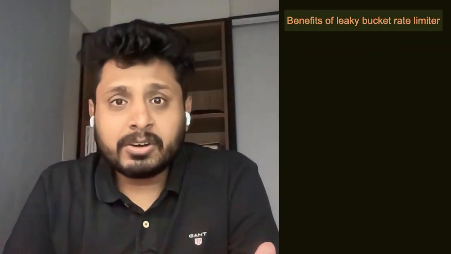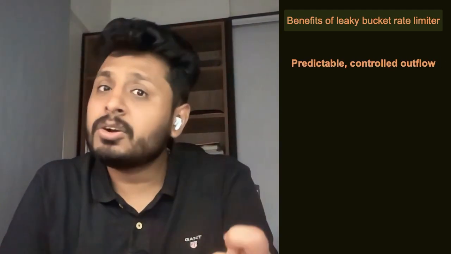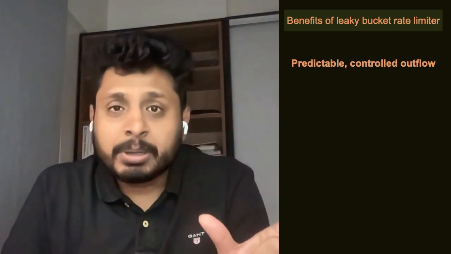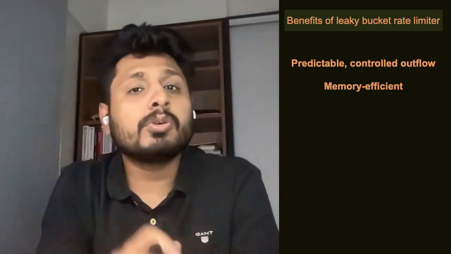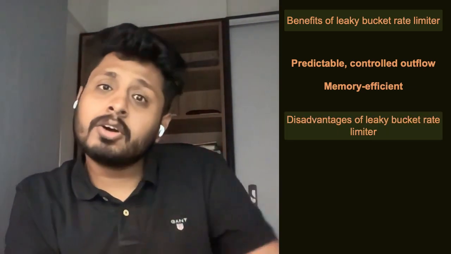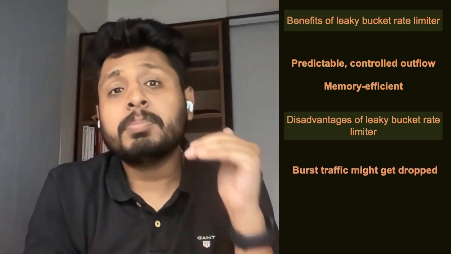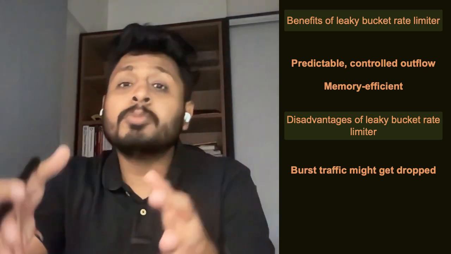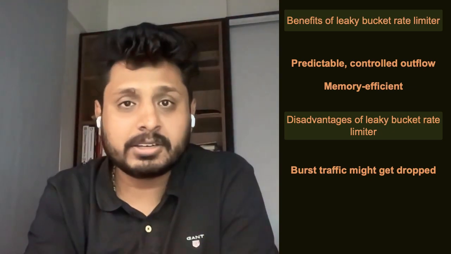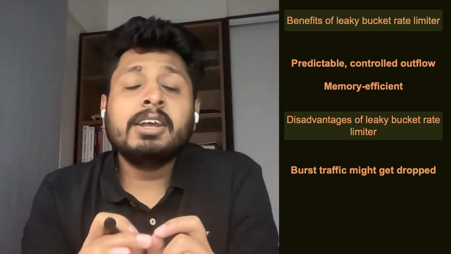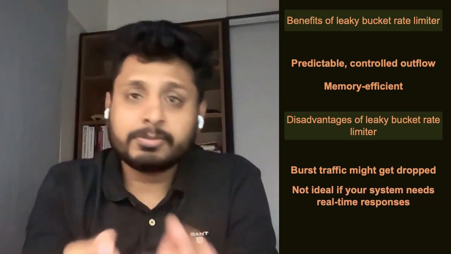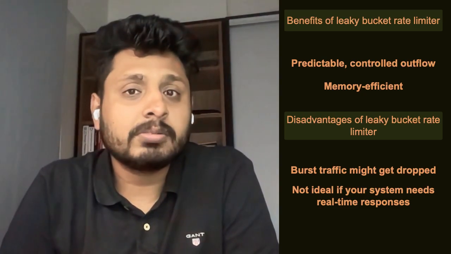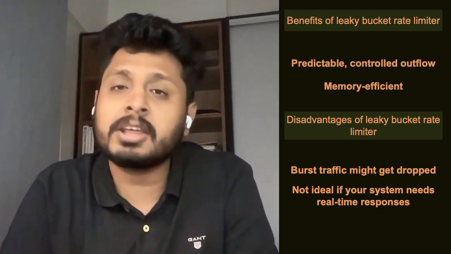So now let's understand what are some positives and negatives of this algorithm. So, this algorithm gives you a predictable and controllable outflow of requests. It is memory efficient because there is a fixed size of queue that you will maintain. But on the contrary, the negatives are that a burst of traffic will be dropped. Because if you receive a burst of traffic which is more than your queue capacity, you will start dropping that, right? Then, it's not ideal for systems which need real-time processing. For example, your stock trading application. You cannot use this algorithm in your stock trading application.